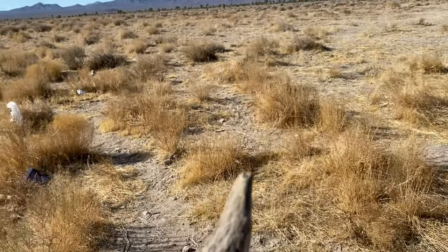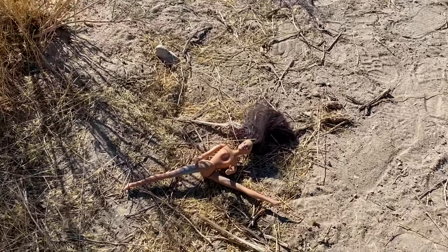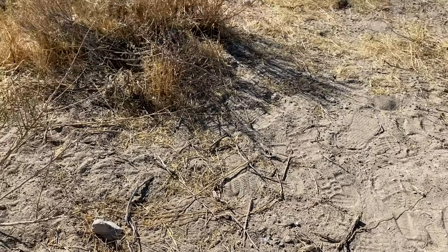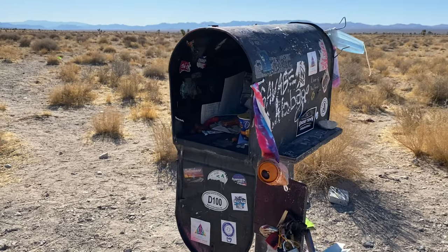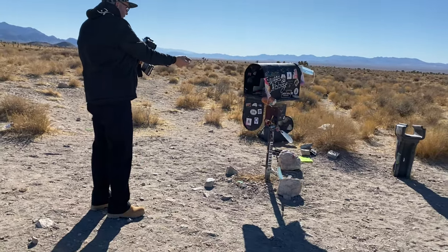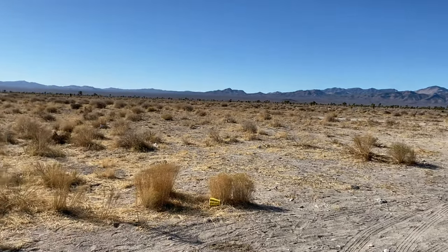You gonna leave it in the mailbox? Yeah. Put it in the mailbox. All right. Yeah, this is creepy. Yeah, I saw that, huh? You made a good point. If you're going to take something out of the black mailbox, then it would only be the right thing to do to actually leave something behind.